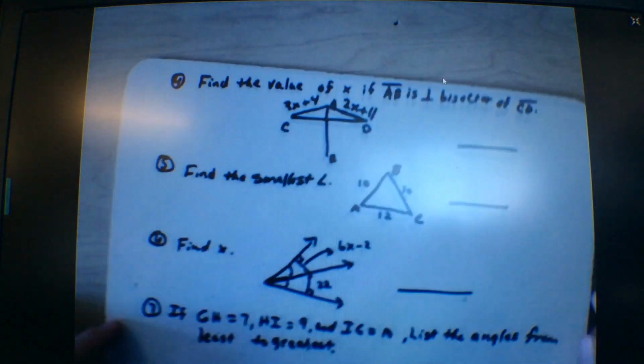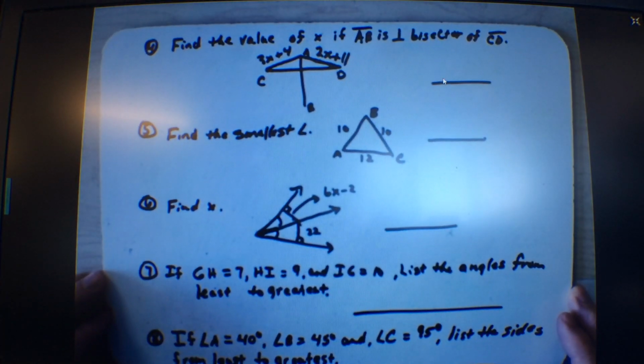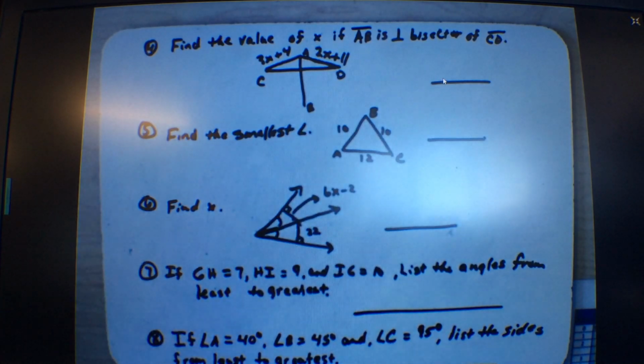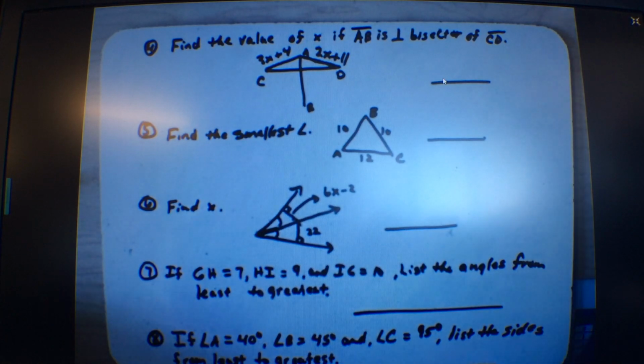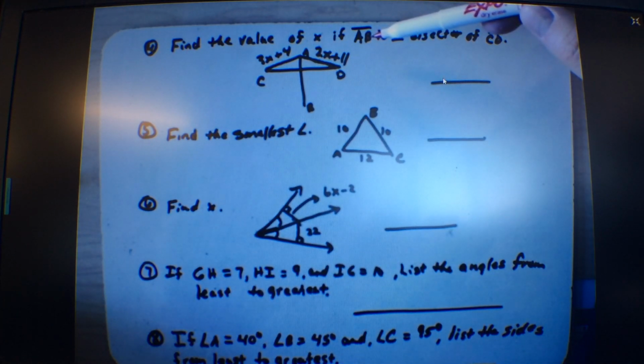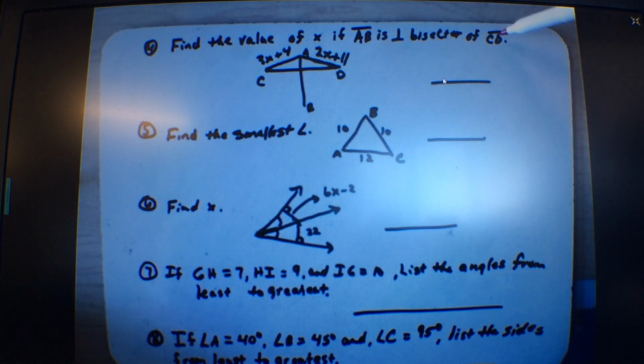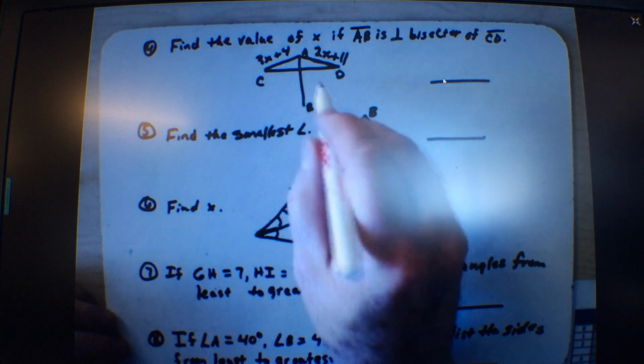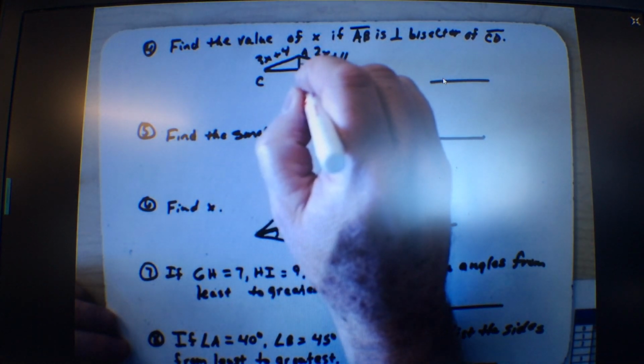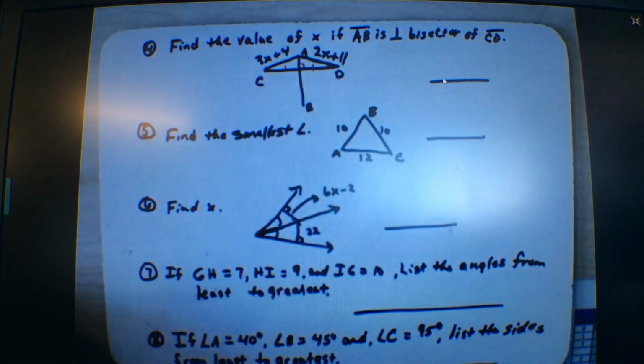All right, here's page 2. And you'll notice that your math teacher did not number right, because he did 4 again. I was in class working on this, another class trying to get it done, so. Okay, it says find the value of X if line segment AB is the perpendicular bisector of CD, okay? Now, I didn't mark it as a perpendicular bisector, but what that means really is this, right? That this is a right angle and that this equals this, is that correct?